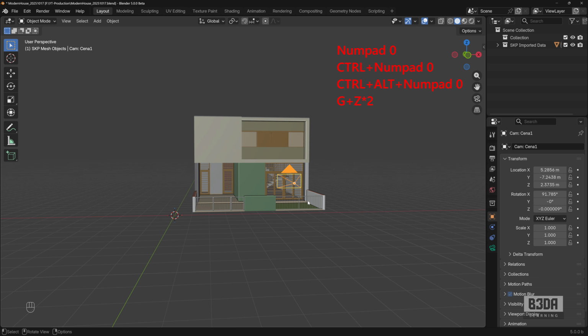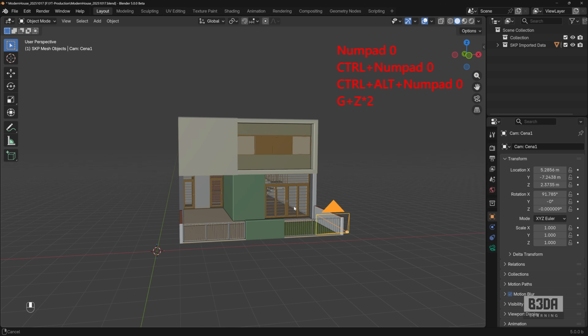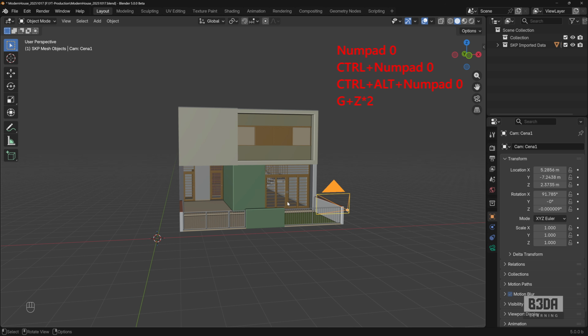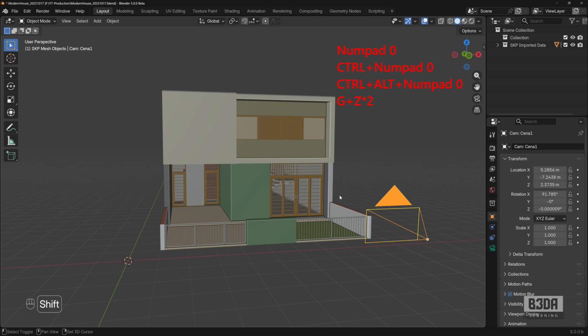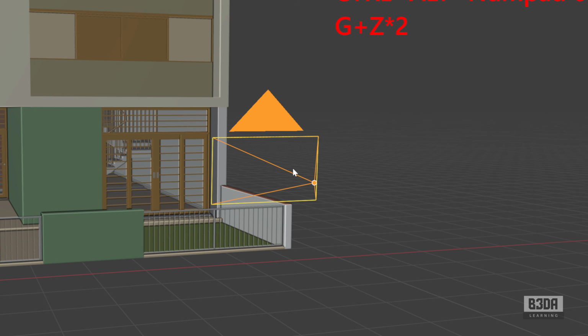If you are new to Blender, one thing that you have to understand about managing cameras in Blender is that you will always have an active camera in Blender. How can you identify an active camera? If you take a look into the camera icon, or the camera symbol, you will see that we have this triangle here at the top, which points to the upside of the camera, or where it's pointing to the Z axis, the positive Z axis of this camera.